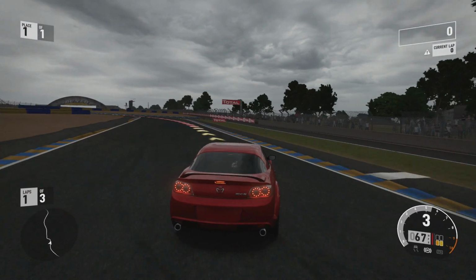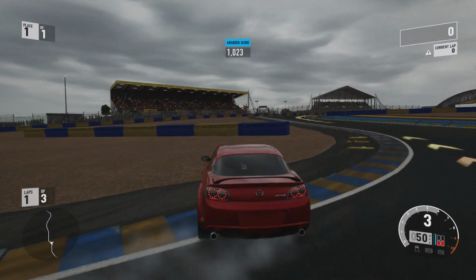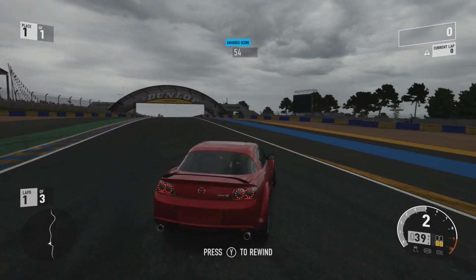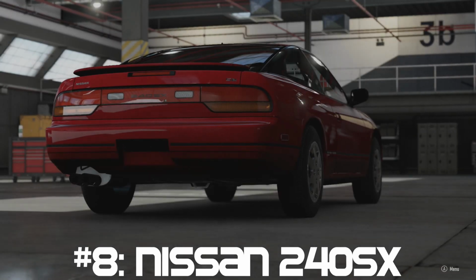So I was playing around in the game and I actually found out that you could rotary swap some pretty interesting cars, so that's what I'm going to be taking a look at today. So let's get started.